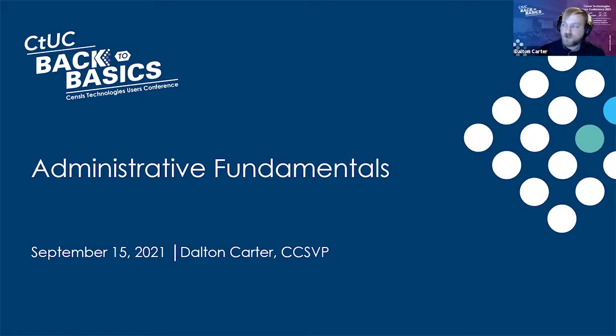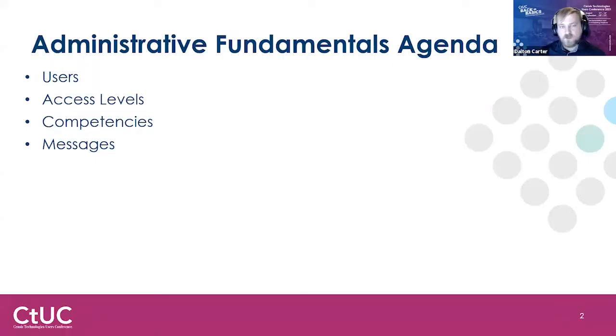But today we're going to be going over just the administrative fundamentals. So these are the basics of what a manager needs within CensiTrac. So for our agenda, we're going to start with users. So that'd be managing users. Then we're going to go on to access levels. Then we'll move on to competencies and we'll end it off in messages.